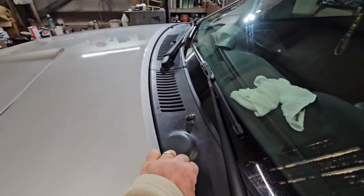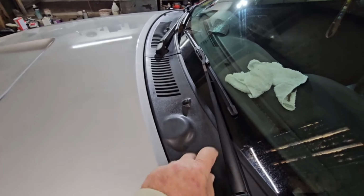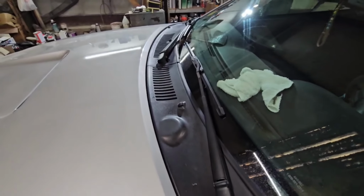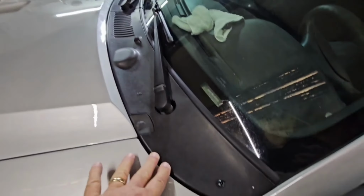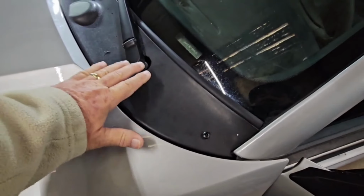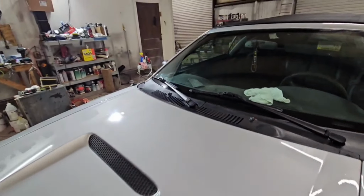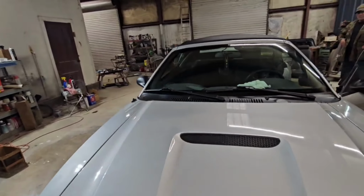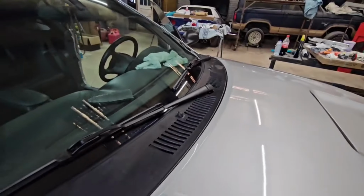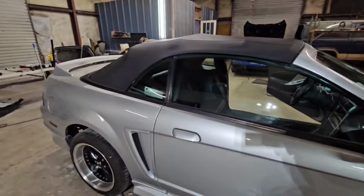This thing right here is made in Taiwan, I guess, or China. It is junk. It looks good, but it is junk. And I actually had to put screws here to hold this down because it would just flare up. It looked like it had wings on both sides. So I'm gonna keep my eye out for a factory one. If I can ever find one, all I gotta do is install it. So, coming along.